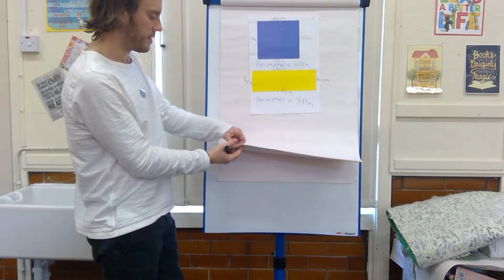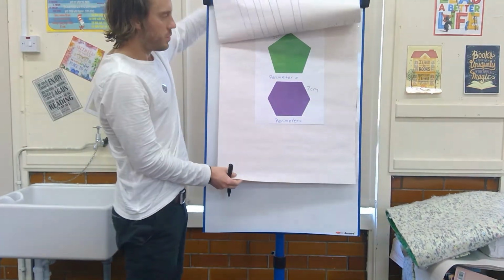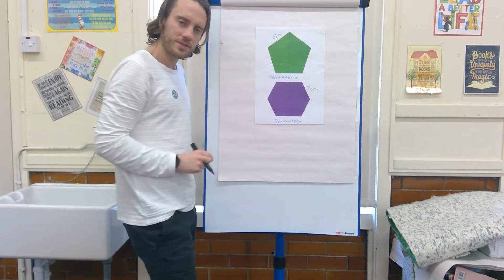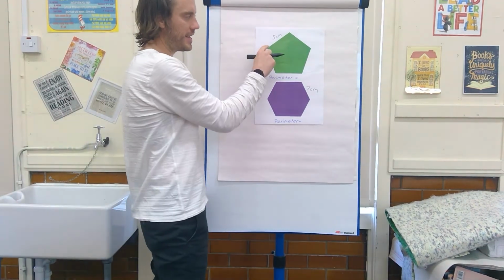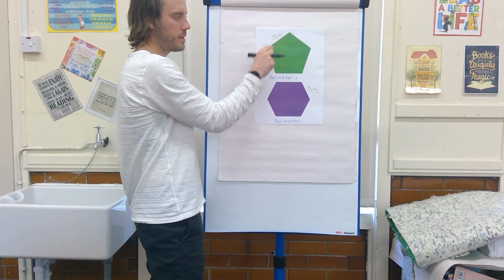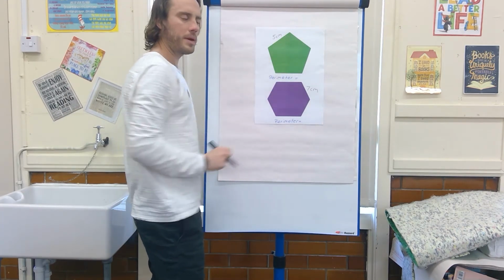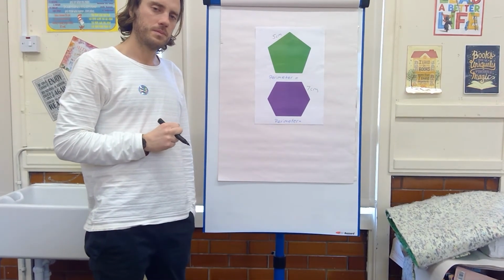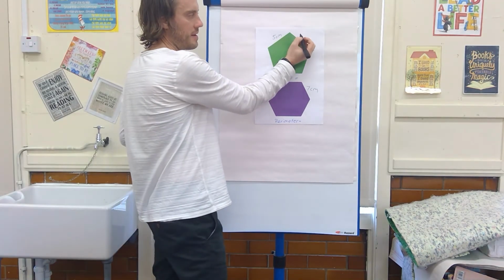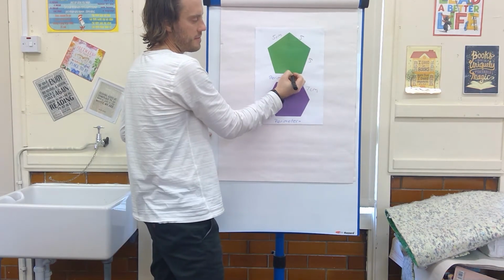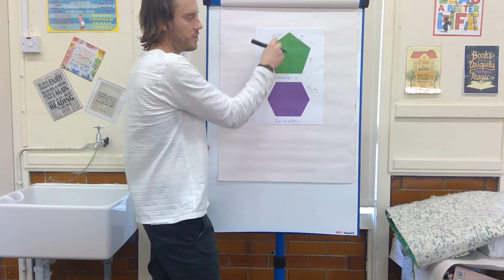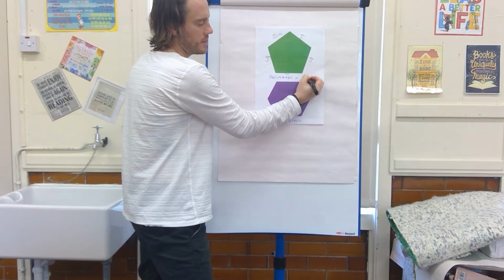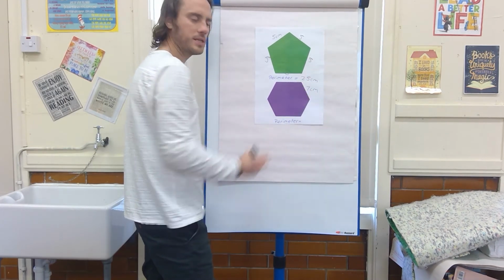Got a couple more examples for you here now as well. What about on this shape here? Now this shape here, it's got 1, 2, 3, 4, 5 sides, so it's a pentagon. And each side on this pentagon is the same. So if that's 5, what will it be all the way around? See if you can figure that out yourselves. Pause the video. Hopefully you'll have known that that's 5, that's 5, that's 5, that's 5, and that's 5. You've got 1, 2, 3, 4, 5 5s. 5 5s are 25. Don't forget your centimetres.